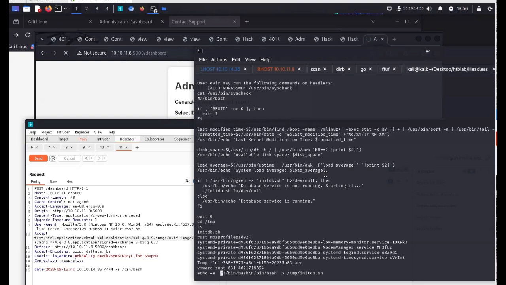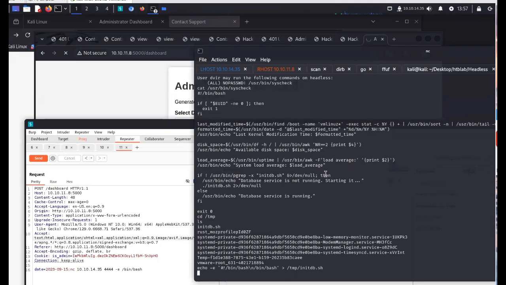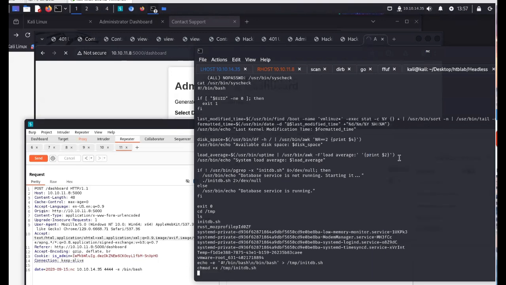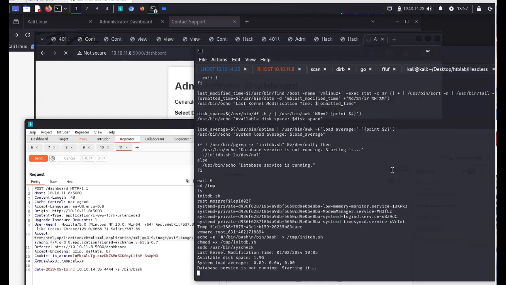So what it's telling the computer to do is, hey, initiate the script, and then once you initiate the script, run bash as root, and then we'll have root access. So then when we click enter, it creates that script. Now, the next thing we need to do is give the script permissions to execute. And so we're going to run it like that, and now it's going to execute. All right, so with that said, we can now run this binary, which will initiate our malicious script, and we should have root.